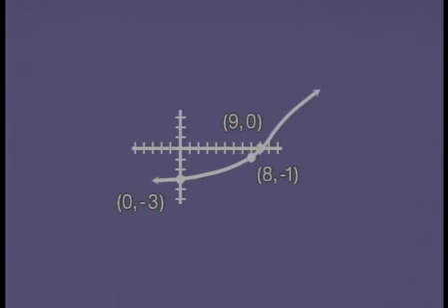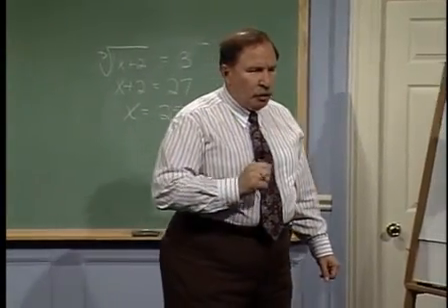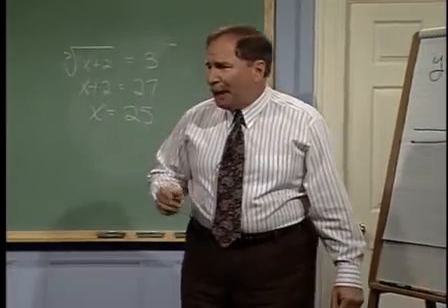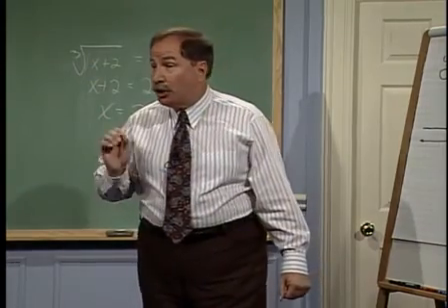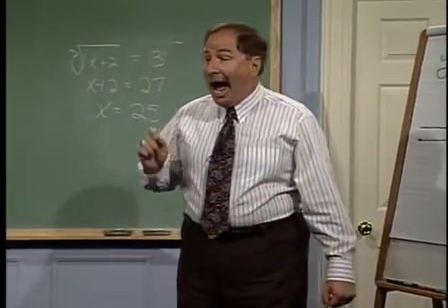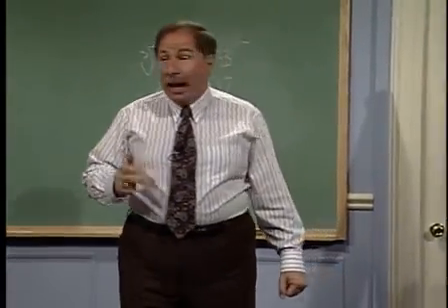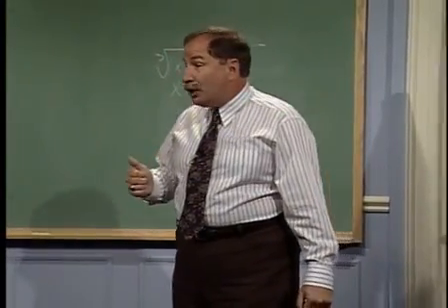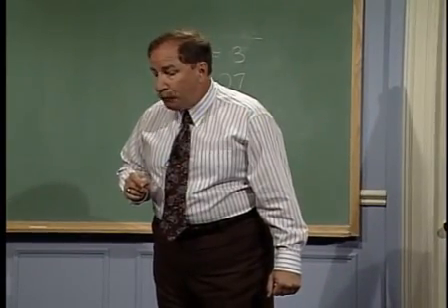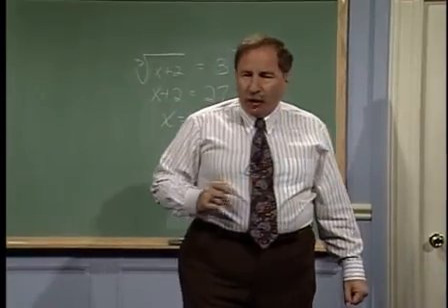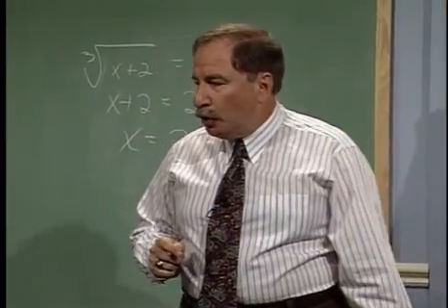So what we've seen in this lesson is that we can solve square root equations, but it's very important to check. We can solve cube root equations similarly, and obviously it's a good idea to check, but not as vital as with square root equations, because with square root equations, we sometimes get answers that do not check in the original equation. And graphing square root equations, we look for the y-intercept, the x-intercept, and the endpoint. Cube root equations, we look for the y-intercept, the x-intercept, and the 0 point, the point where the curvature changes. Hopefully, you have this; if you don't, go back, replay the tape, and you'll be an expert at graphing and solving square root and cube root equations.